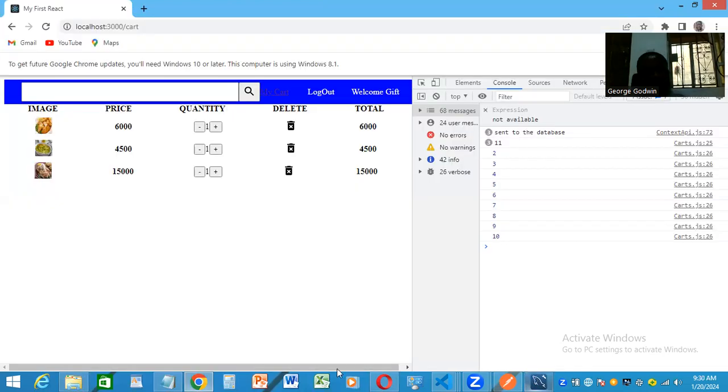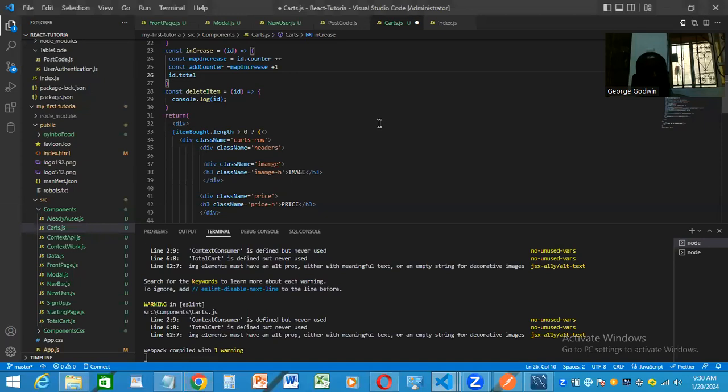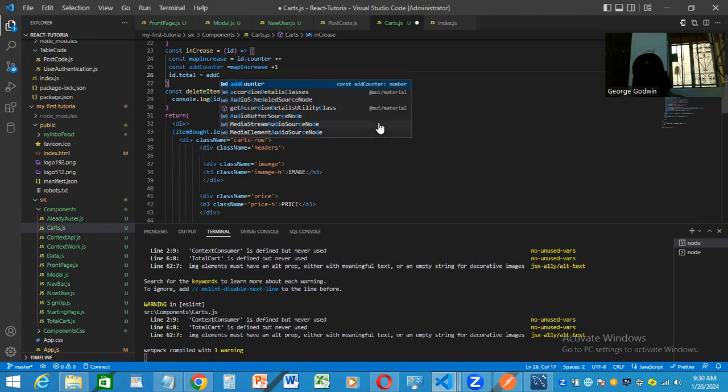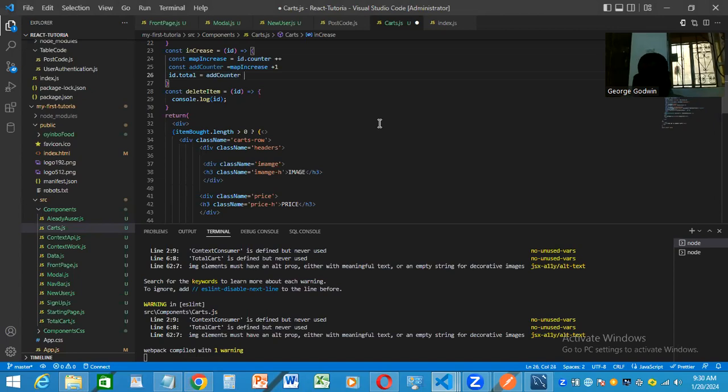So now I will say ID total is equals to my addCounter times ID.price. So now our total will increase.